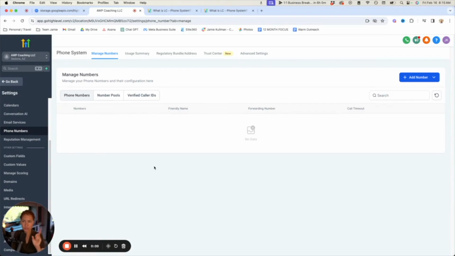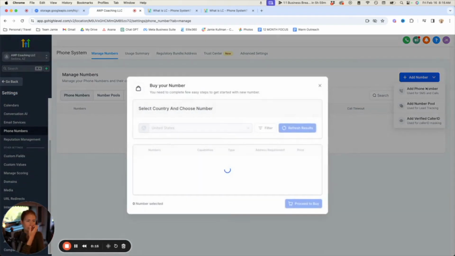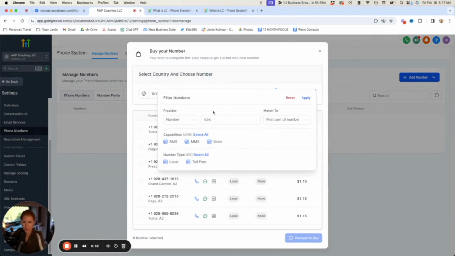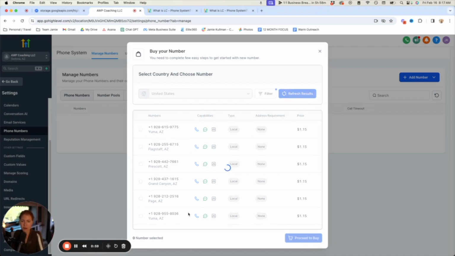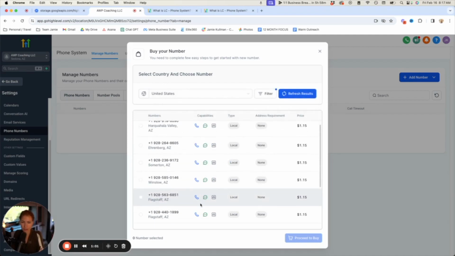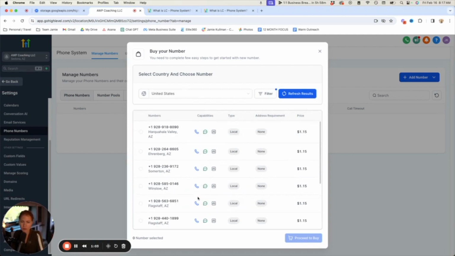Okay, so after you've done the previous section where you sign up for their built-in phone system, you go back. Go all the way back to the settings of your company and go to phone numbers, and then you're going to add a number. So add a phone number. What I did is just added the area code that I wanted right here. You press apply, and then it's going to populate numbers within that area of the world. Now you can just go through and choose a phone number that resonates with you.